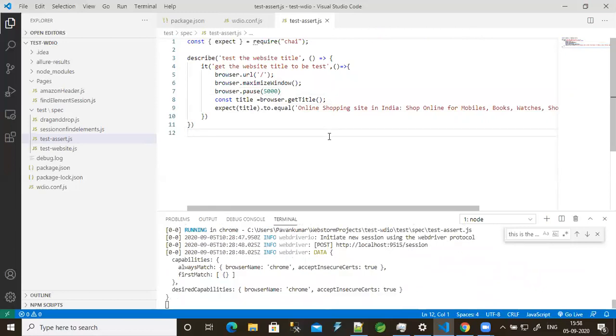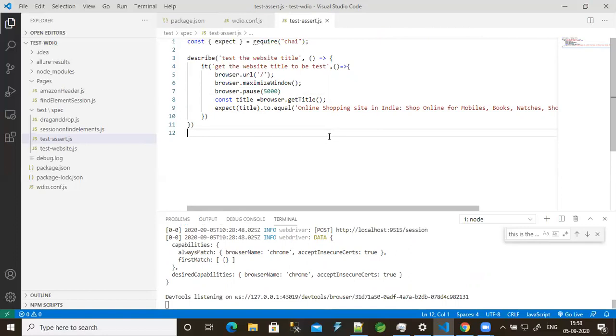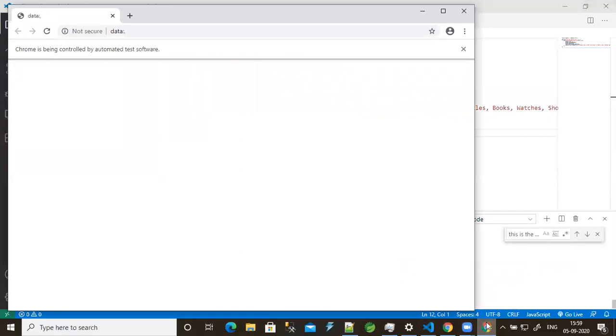Desired capabilities open Chrome, and the desired capabilities are coming from the wdio config file where I mentioned Chrome. The DevTools listening port has initiated. Browser has launched. Entered amazon.in.